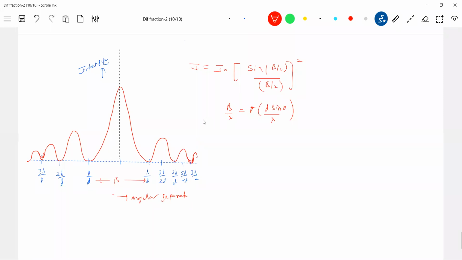Theta is measured from the slit here. I think none of the books derived this, but if you look at the CBSE textbooks and board exams, they have asked this formula. So let's be alert. Theta is this one. All the parameters I'm defining, and this is the wavelength of light.